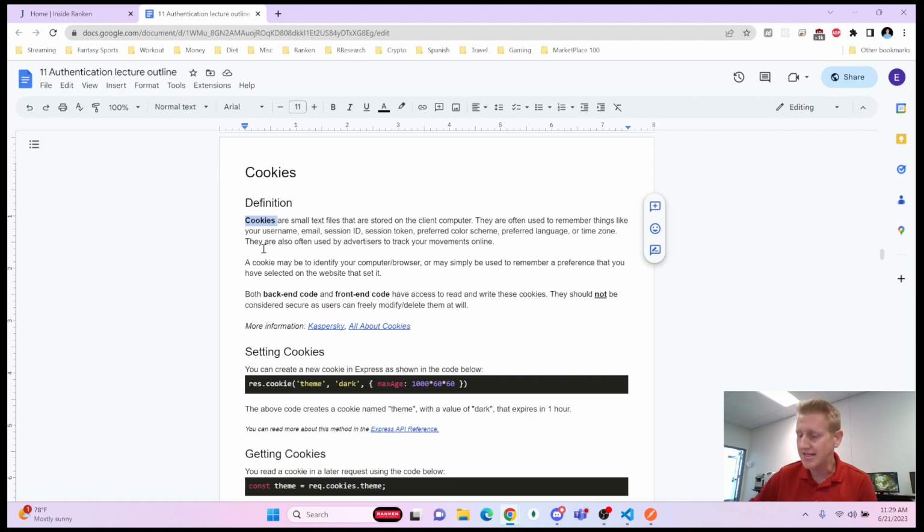And it depends on the website and the security needs of that website how long that authentication token is considered valid. Is it 10 minutes like a bank, or is it infinite like a social media site? It depends on the security needs of the site.